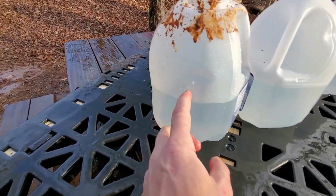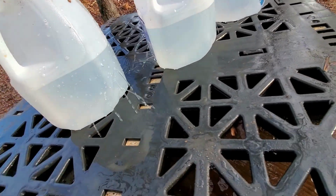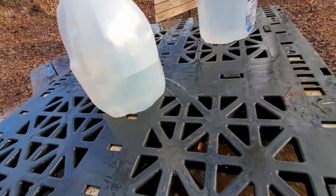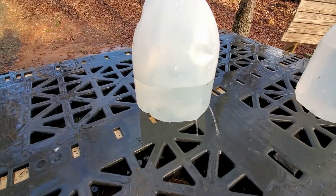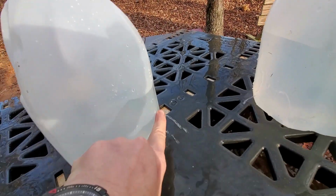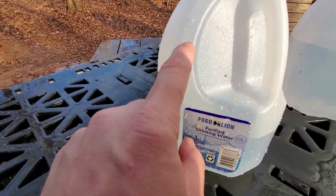Jug 3, again, several puncture wounds, lots of holes. Lots of holes coming out the back. You see it's still bleeding. Up here, down there. I mean, Fletchette's everywhere. Jug 4, same thing. Lots of holes. I was actually looking at this on the target board. I didn't expect it to penetrate 5 jugs. I really didn't. Because the way these things were tumbling, I just thought they'd get stuck in the jugs and they won't go anywhere. But lots of holes. I mean, you see this thing's peeing. Several little holes. Take a close look if you want. There's one here, one down here, one up here, one up here.